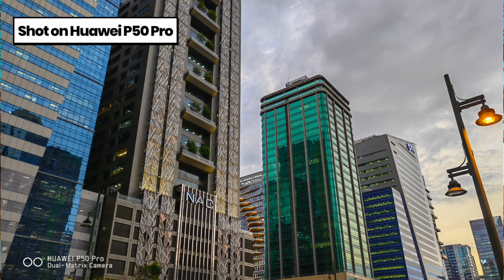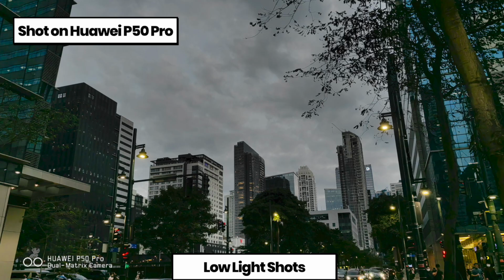Now, even though that right there is not just the Leica branding, the quality is certainly there. From the sensor, the algorithm, the color, those were some of the benefits that the Huawei phones got with the Leica partnership. But probably the best thing about this phone is its unmatched low-light image quality. I mean, I've used a lot of flagship phones, iPhone 13, Samsung Galaxy S21, and even those from Xiaomi and OnePlus, they don't even hold a candle to what this thing can do in low light.